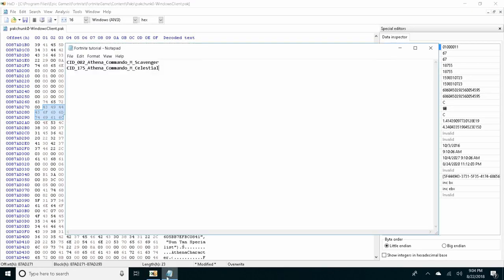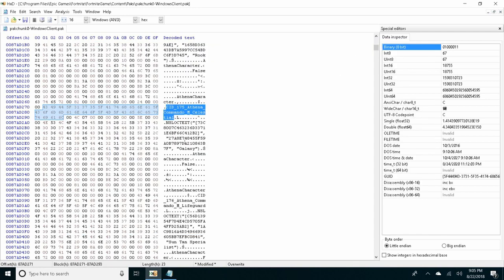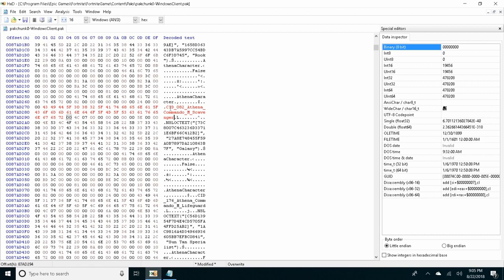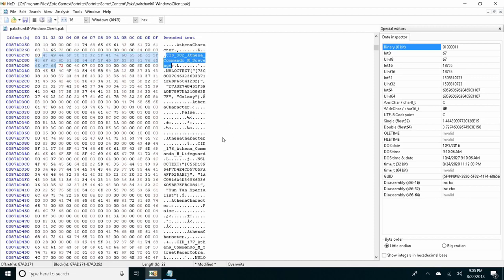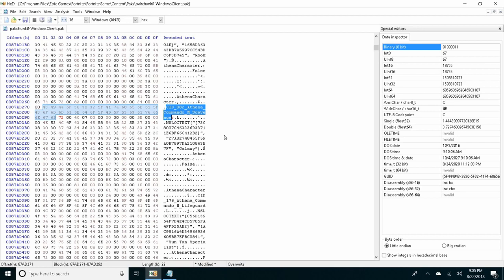Now what you're going to want to do is go to your text document, and we're going to copy the one for the Galaxy skin. Or no, actually, we're going to do this first. We're going to copy the one for the Rust Lord skin, and we're going to hit Control C. And then with the Galaxy skin, you see it's highlighted, the Galaxy skin ID. I'm going to hit Control V. So what we just did there is we essentially placed down the Rust Lord. So now whenever it loads up the game, it thinks the Galaxy skin is the Rust Lord. So now it says that I don't have the Rust Lord.